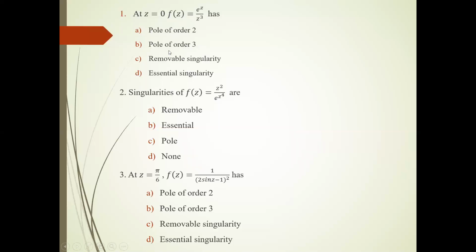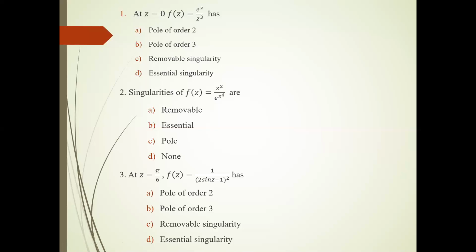Take z cube, (z minus 0) cube, because option 2 is what? Pole of order 3. So we take z cube and multiply it to this function. What do we get? z cube into f(z), we get e raised to z. Apply limit z tends to 0 of z cube f(z), we get the answer 1. That limit is finite, that limit exists. So the option is pole of order 3. Getting me? What have I used here? Now we have to use the simple definition of pole of order m.